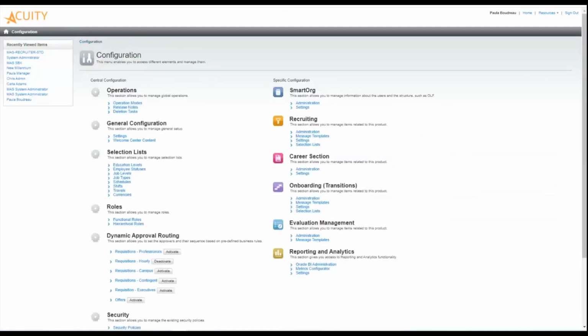Settings are, for the most part, configured by the system administrators. When Taleo is delivered, there are default settings set for delivery, and a system administrator can go in and modify those values. As an implementation consultant, that is something that we help with as well. There are some settings that we definitely go through with clients to discuss best practices. From an implementation perspective, it's definitely something that we go through.